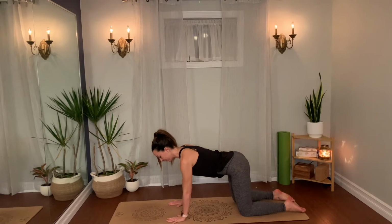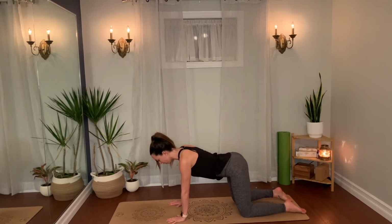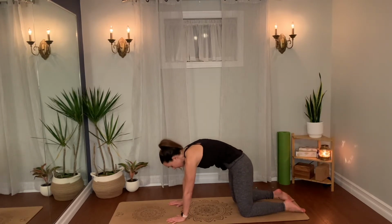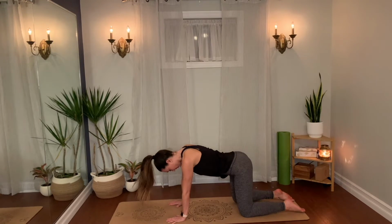Feel the mat underneath each finger pad here. Press into the mat, long spine, gaze is down. Inhale, drop your belly, lift the gaze. And exhale, round the spine, tuck the chin, push the mat away. Good. Few rounds of cat-cow on your own.